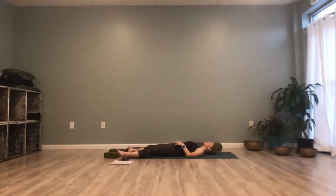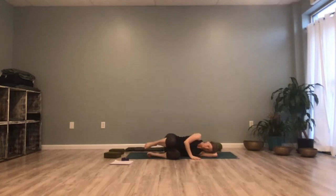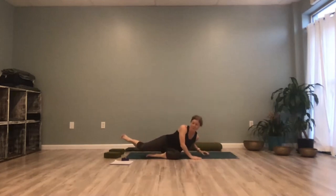And then as you're ready, allow your knees to bend one at a time. Place your feet flat. Transitioning your body over to the right or to the left. Pressing your hands down and then giving rise back upward. Crossing at your ankles, joining your hands together at your heart in prayer, sitting tall.